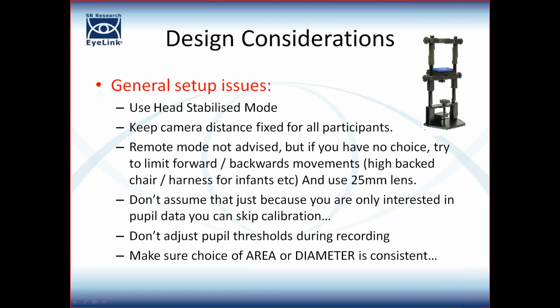Now obviously, because pupil size as reported by the eye tracker is simply a reflection of how many of those little pixels on the camera sensor are thresholded, in other words are coloured dark blue during recording, then if you adjust these pupil thresholds during a recording, you are going to artificially change your pupil area measure. So once you've got them set up at the beginning, or at the beginning of each block, or each time you do camera setup, then keep them like that for that recording, so that any measures of change within your recording are going to be consistent.